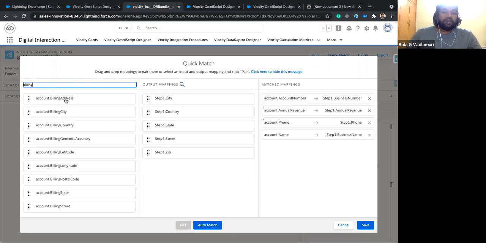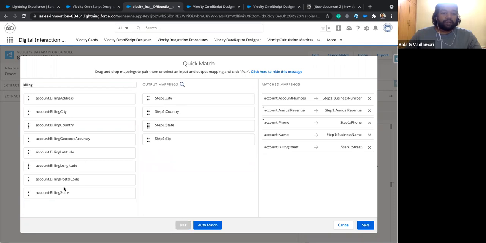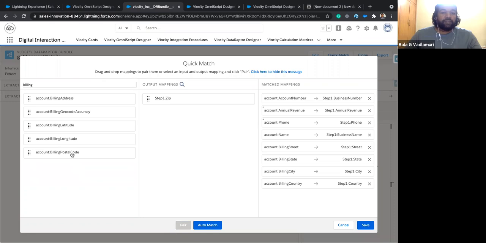Billing street with street, billing state with state, billing city with city, billing country with country, and the postal code with the zip.